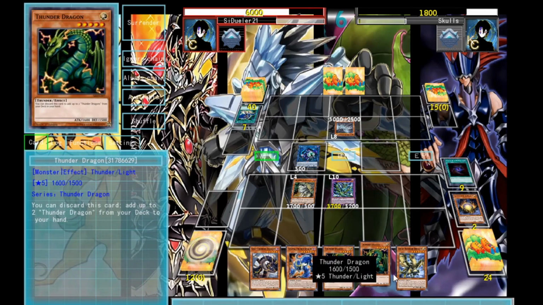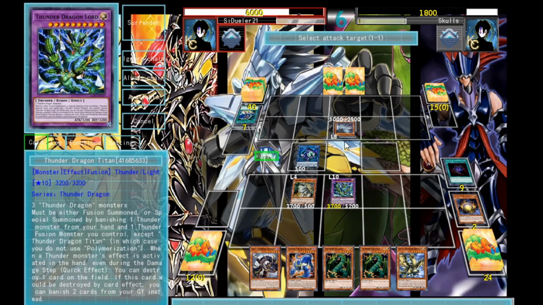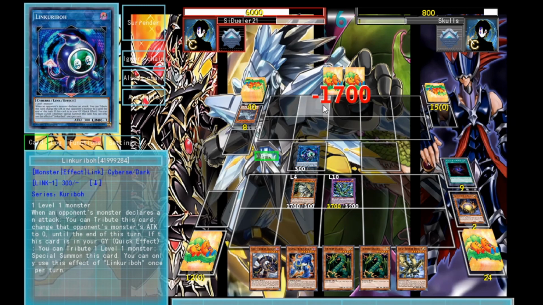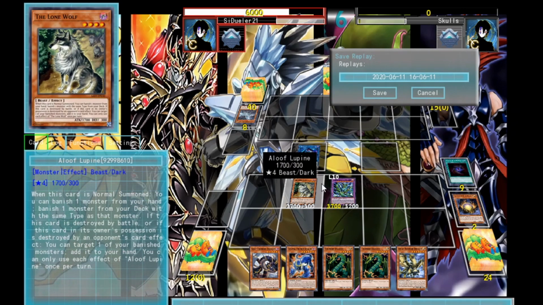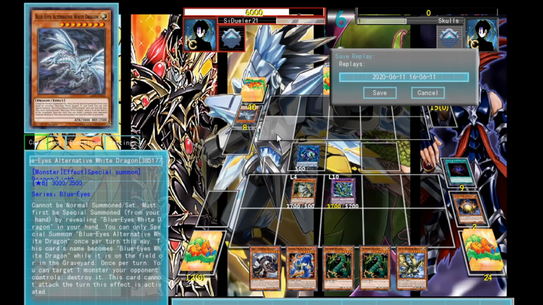Alrighty, so it is our turn. We're just going to go straight into battle phase. Attack with the Thunder Dragon Titan, attack with 300, and attack with 1700 for game. That's basically what the deck does. Thunder Dragon Titan is really nice because it has protection, it gains a lot of attack, and it gets free pops, which is really nice. There really isn't much else to say about this deck.